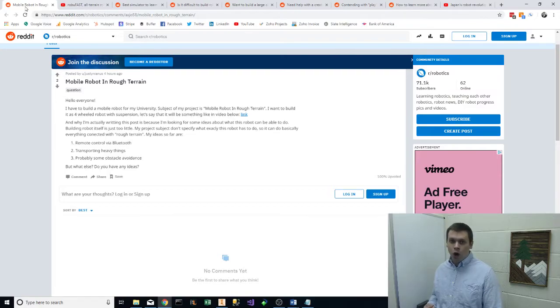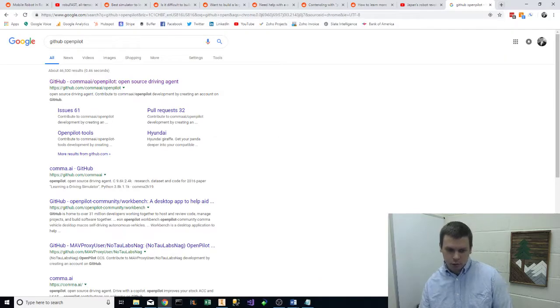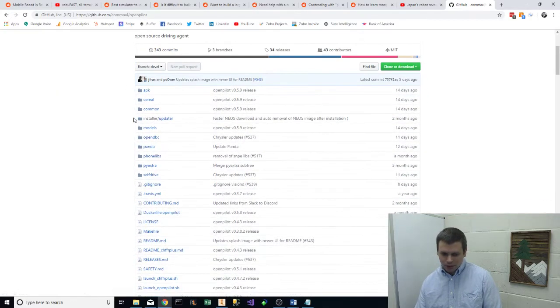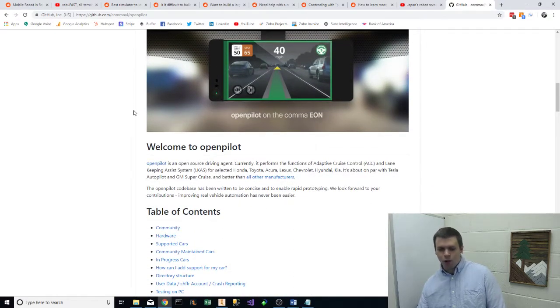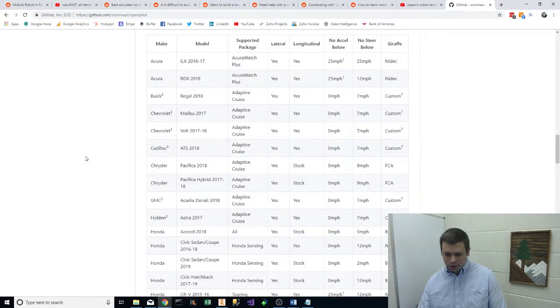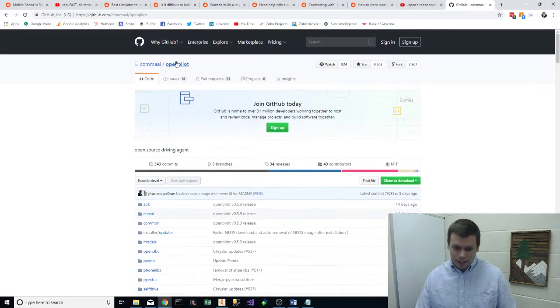And then once you have it into a go-kart, here's my second idea. You need to install Open Pilot, which is a, let's see. Let me Google this for you. If you go to GitHub, Open Pilot. It's from a company called Comma AI. And I don't know what it would take to integrate with Open Pilot with some random robot. But this is a self-driving autopilot software that's open source, and you could potentially get that robot to be... Looks like they're increasing the list of supported cars. That's really cool. But anyway, you could integrate with Open Pilot, and you could have your go-kart drive around autonomously on the road, which is probably illegal. So, you didn't hear this from me, but that would be a cool project.